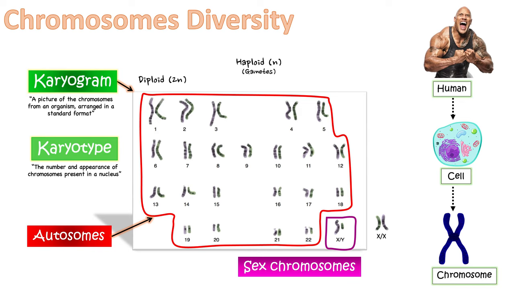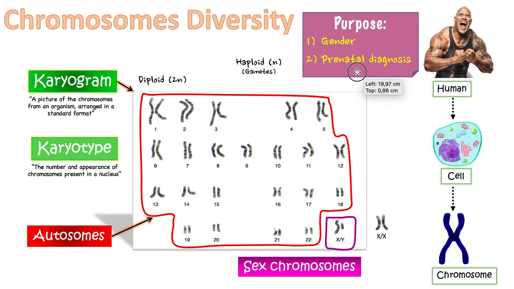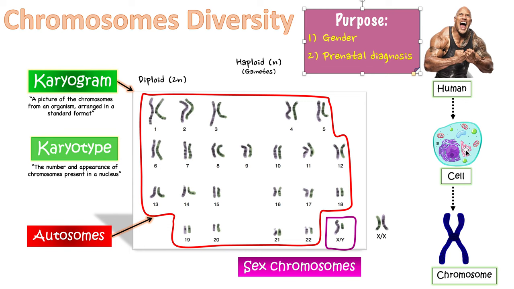Anything else? Okay, I guess this is very important. Why do we care about this? A lot of scientists like to make your karyogram before you are born. Well, actually, let's first look at the first example, gender. A lot of times, you can look at your karyotype because there's a lot of disorders, right? Where people have like XXY or XXX or different gender things. Like it's diseases, right? So you can use this karyogram to look at gender. So a lot of the times scientists can just take DNA, for example, from a crime scene, and they can produce this karyogram and see if it was a male or a female, or they can find information from it.